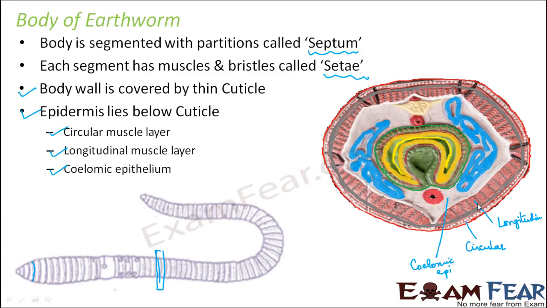Right? So when I am talking about the epithelium, what is the type? Now since we have spoken about animal tissues, we all know what is the purpose of epithelial tissue. So what type of epithelium is present here? It is columnar epithelium with secretory gland cells. So secretion is an important property of the epithelium which is present here. So what kind of epithelium is present? It is columnar epithelium. So this is about the body form of the earthworm.